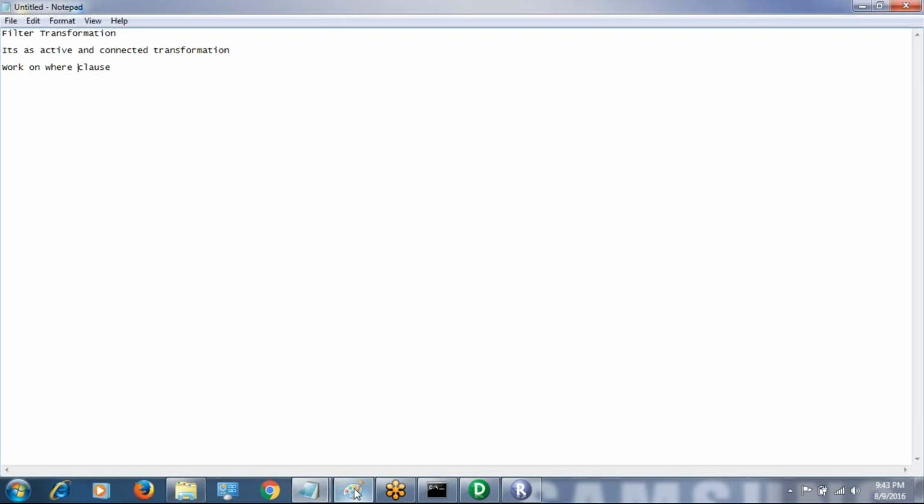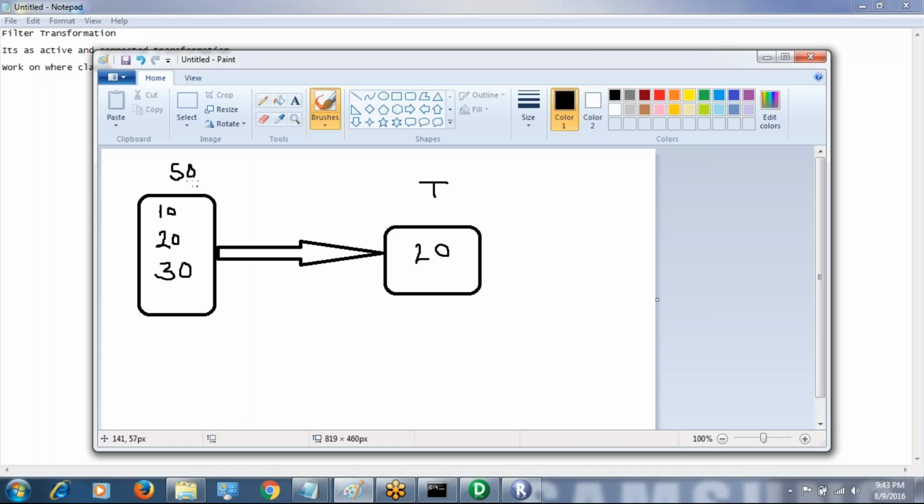So I would like to just explain here. Let's suppose this is my source table, employee. I'm just giving you an example, and this is my target. Now my requirement is I don't want to load all the data from the source table. I just want the data having department number 10 or 20 in the target table.